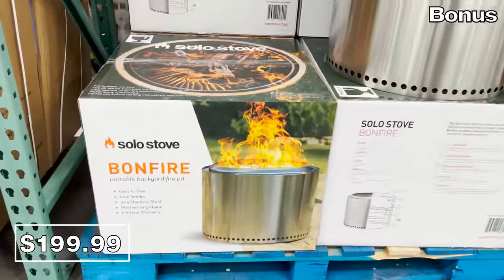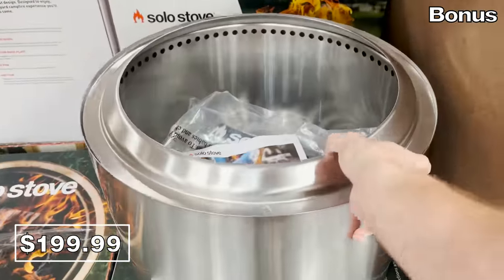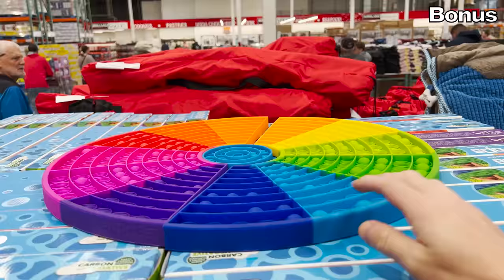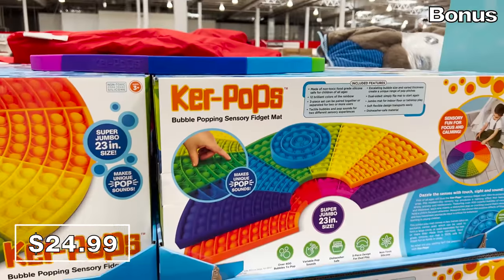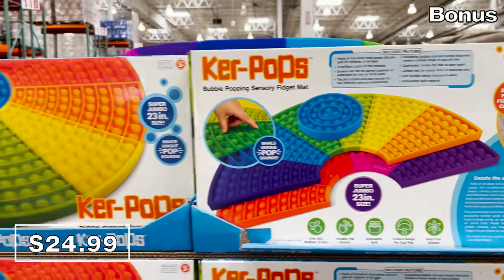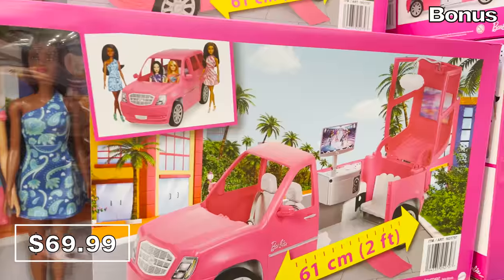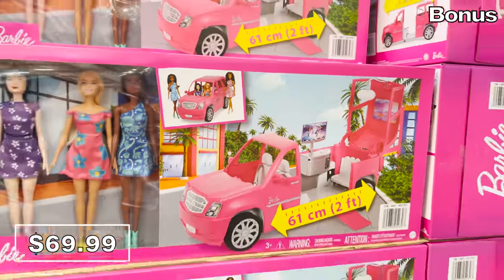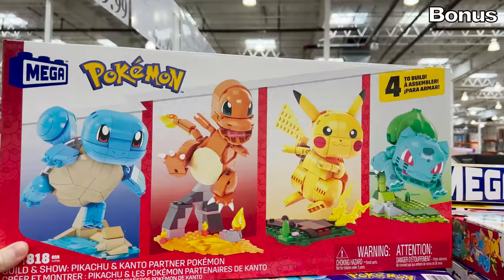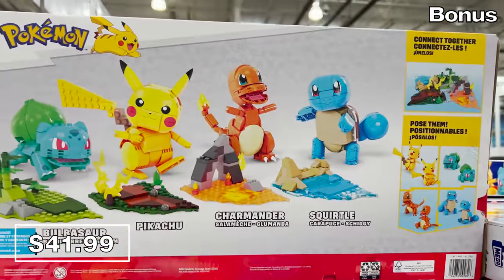From around the world to around a fire pit, the Solo Stove stainless steel fire pit for $200 has a beautiful aesthetic and a lifetime warranty. If you or a child in your life is a fan of sensory bubble toys, this jumbo bubble sensory mat for $25 will blow your mind — it can also be split into different pieces. You don't often see Barbies sold at Costco, so this dolls and party limo set for $70 scores you a surprising number of Barbie dolls. Pokemon has apparently made a comeback, and this Pokemon Mega Construct set is $42.